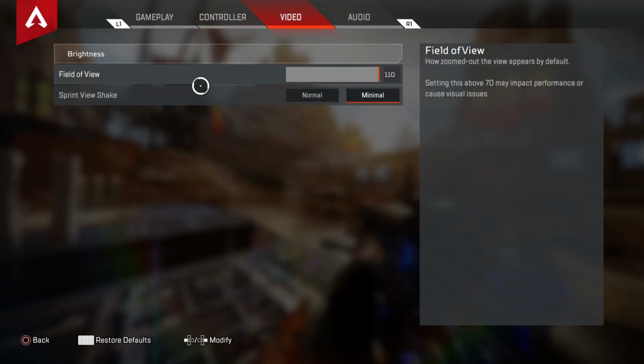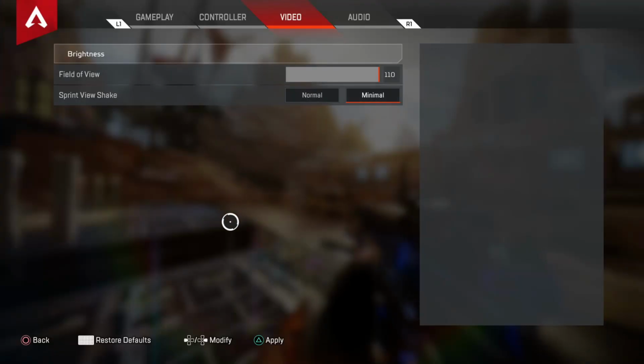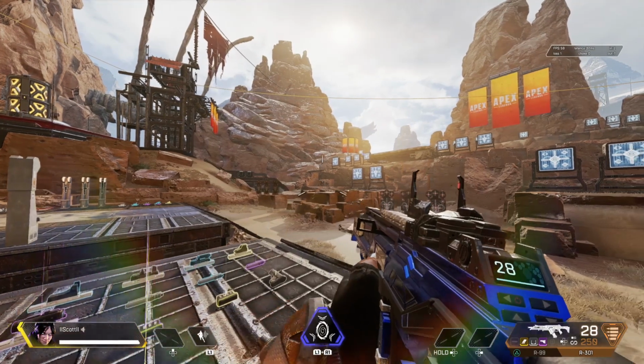My video, now I have played around with the field of view quite a lot. I've gone down to 90, I've gone up to like 94, 96. 110 just works for me. I find it better for controlling the recoil as well. I don't know why, it just seems to work for me. And of course you get maximum field of view as well, so you can see everything around you.